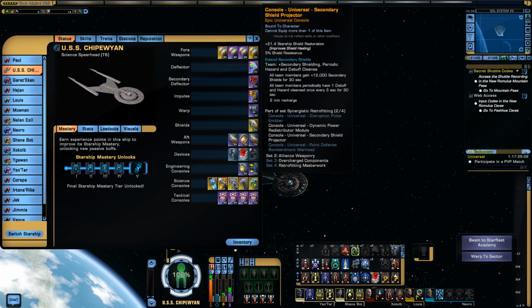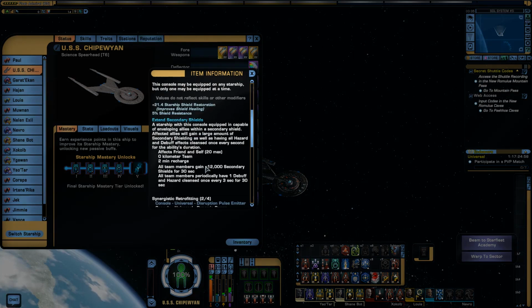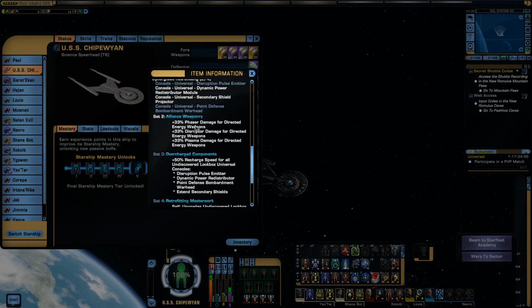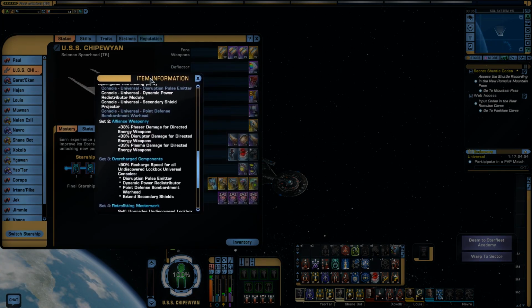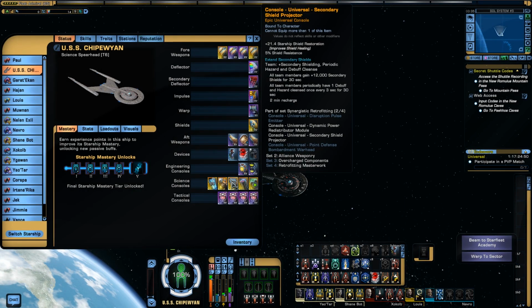Then we have a two-piece from the synergistic retrofitting set. And this is a Cat 1 basic damage boost for our phaser weapons, but when we pop this, because this is a science ship, it's a bit squishier than normal, takes extra threat. It gives us and our team some extra nice shields.